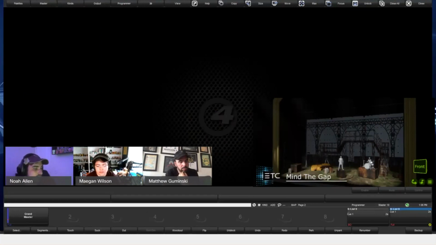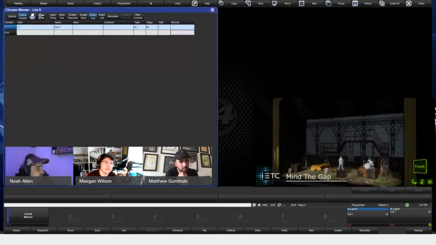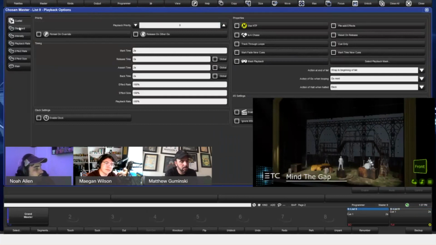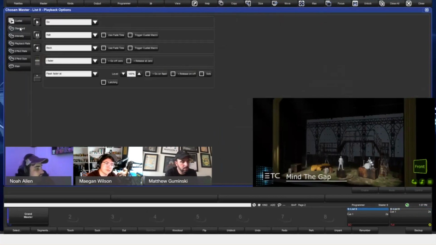Another way that you can put on intensity on a fader is by going into your options and going to the standard tab and essentially saying go off 0 and release at 0 on the fader. What that essentially means is that if you're coming off of the 0 value from the bottom part of your fader, it goes that cue list, and then if you bring it all the way down to 0, it also releases that cue list.